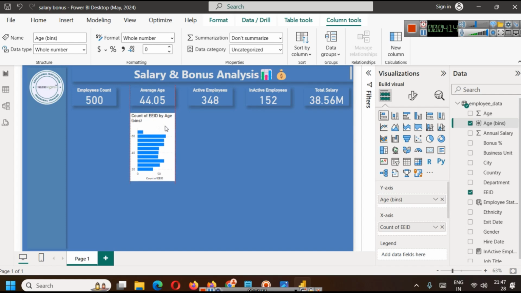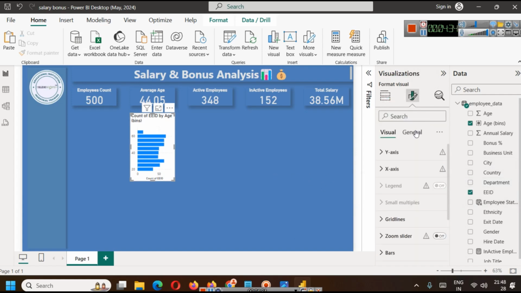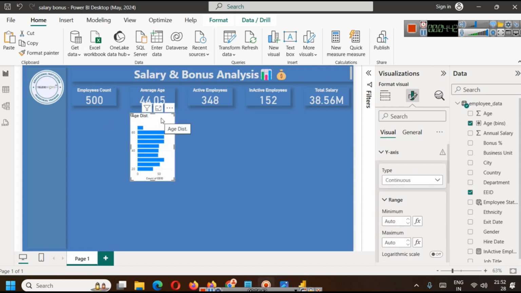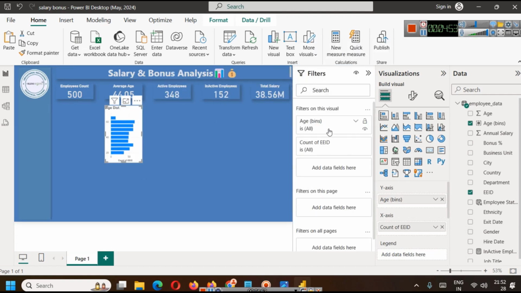Okay, now let's say we want to show the distribution of age for both male and female. So how can we do that? Here, first of all, what we have done is count of EID by age, as it is given. So we can simply go and first write it like this: age distribution. Now there is something I want to experiment with here, and I will let you understand. So this is age distribution for all employees. There is no filter here.